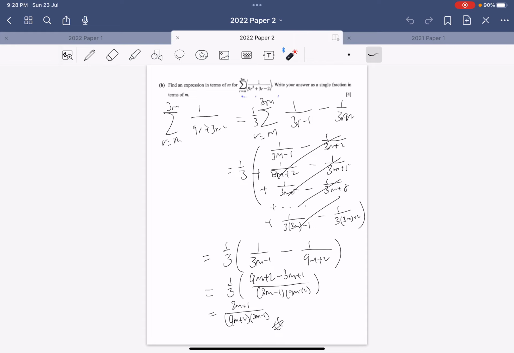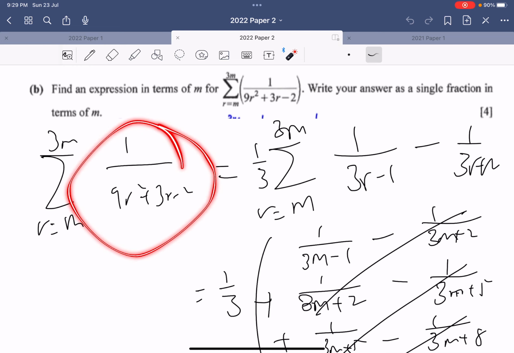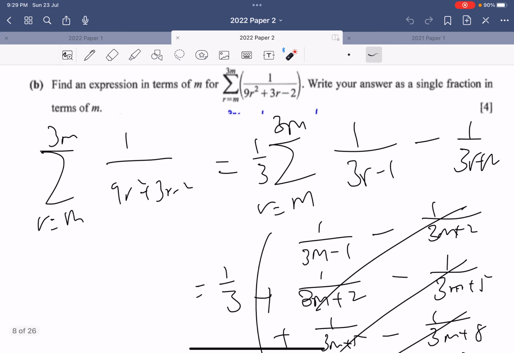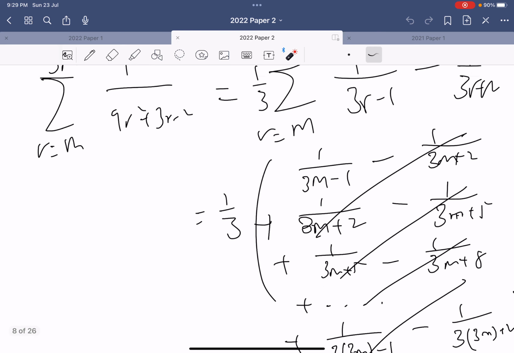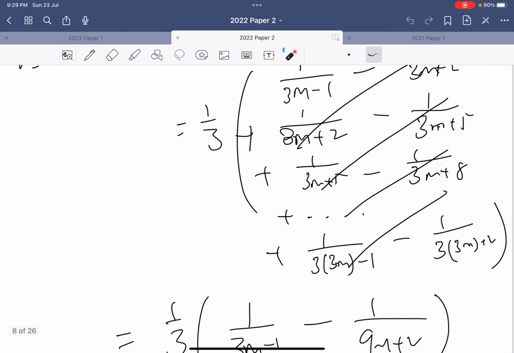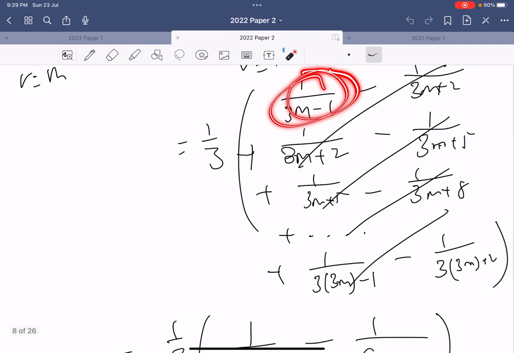So the next part, we are supposed to find an expression for the sum. So you see it ranges from m to 3m. So what we need to do is we write the sum as follows, and we use partial fractions to expand this out in the following, and you take out the 1/3 because it's constant. And then we just sub in m here, and then we get this, and then we just keep writing the terms a lot of times until you see that you can cancel out these terms. And so when we write our last line, we are able to cancel out this, and we're left with only two terms in the end, the first term and the last term.